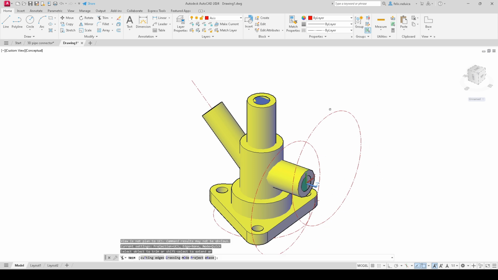Then I will trim these to make it easier to understand. So trim these around here. I have to be careful how I select these, because they might be in a different plane.